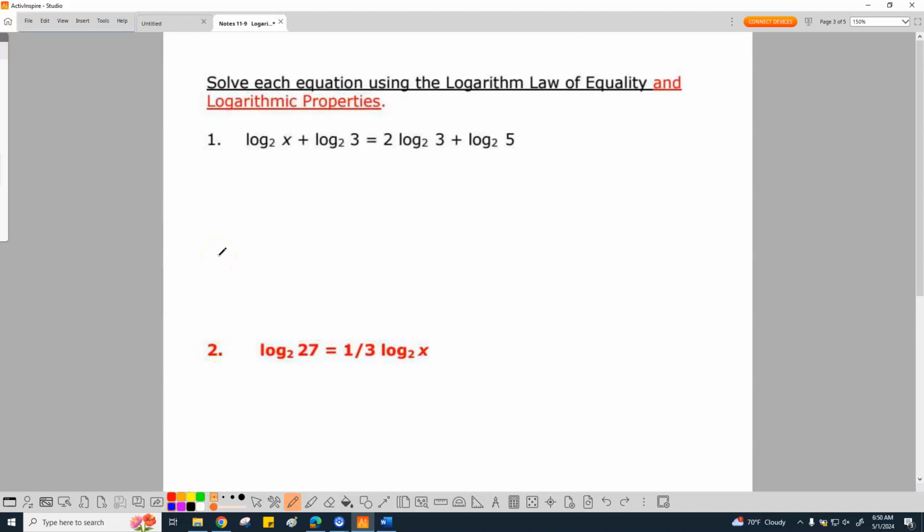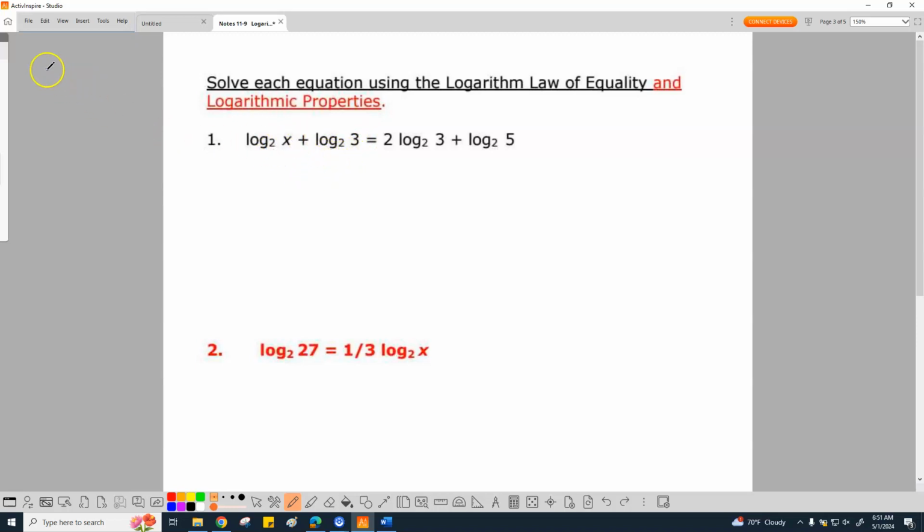So here we go. When we're solving logs and we have logs on both sides, we're trying to get it where we have the same base. That's the goal of this. And what's the base? This number here. When our base matches, we can do a lot of cool things. But I'm going to show you how to put these together.